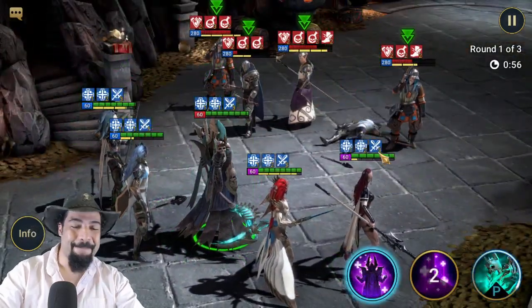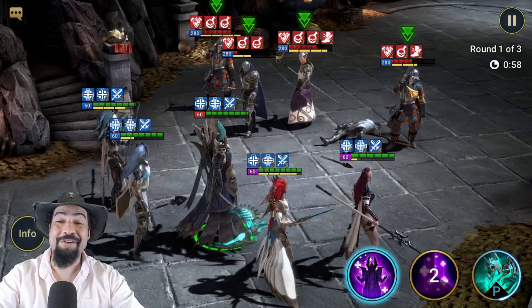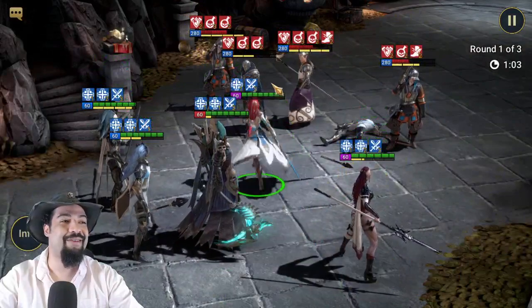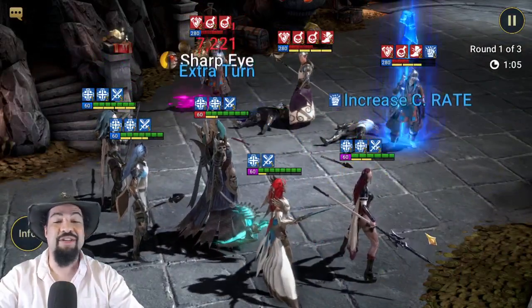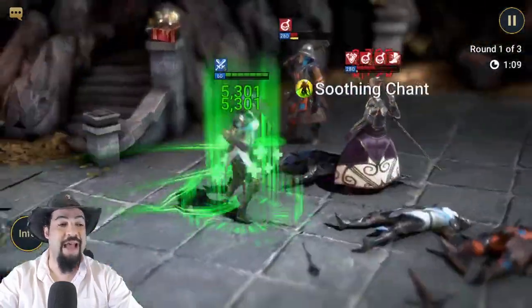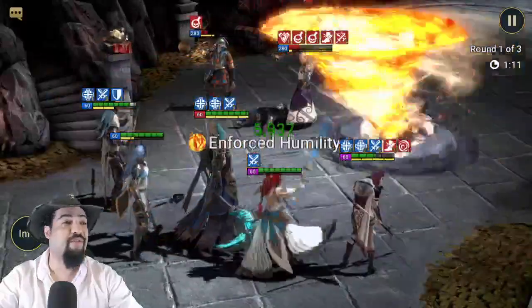122k. That's a lot of damage. 122k is a lot of damage. Basically one-shotting him, taking him down to almost nothing. So she can do some serious work, especially when she gets that increased attack buff, which I think is kind of crucial for her to have.